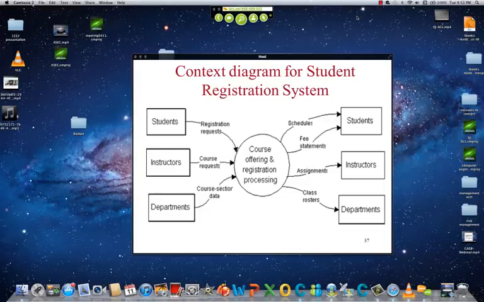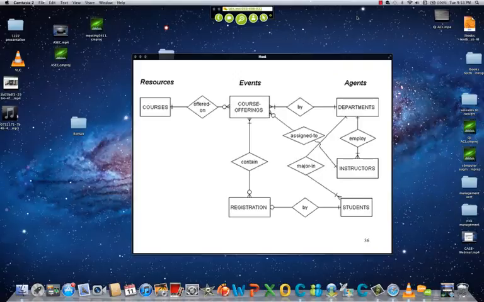Okay, guys. So where do you get all of this, right? For example, some relationships are explicitly explained in the case. If you look at the case, it says, each department can offer many course sections in a semester, right? So it explicitly says that you have many course offerings. Some things are here explicitly, some are not. Some you have to think about: what will make sense and what will not make sense, okay?